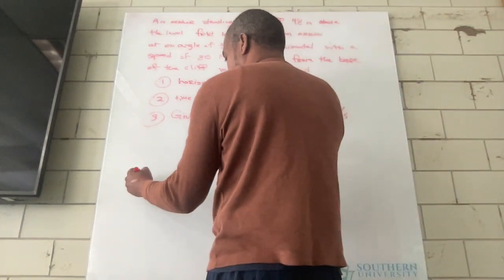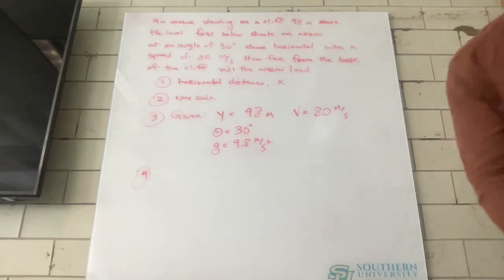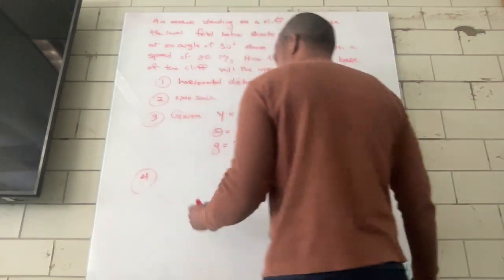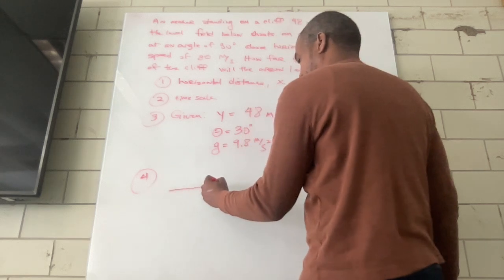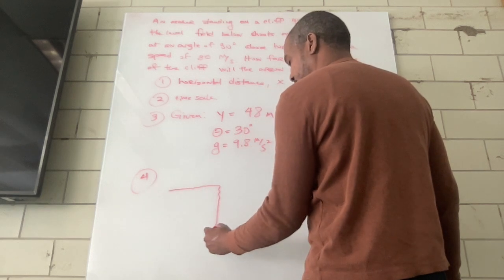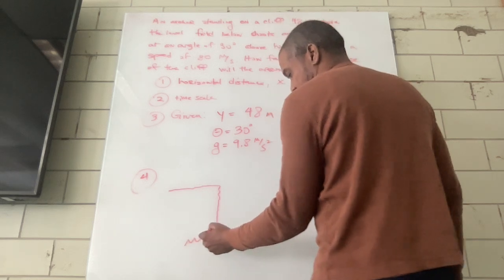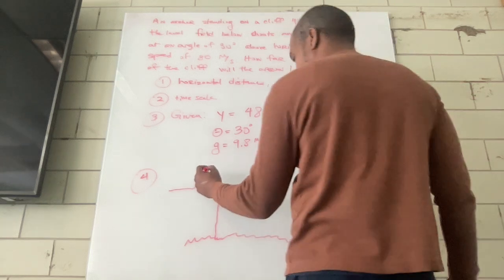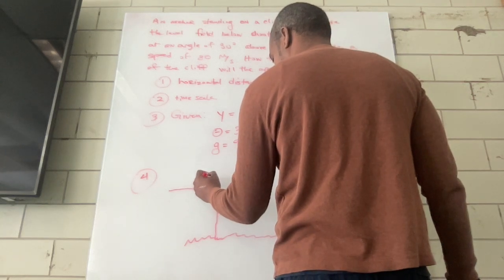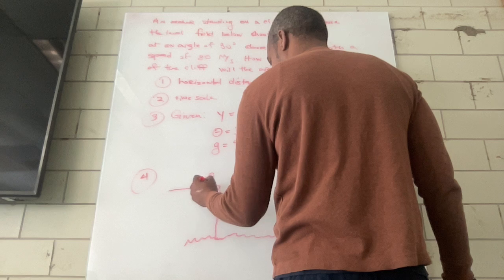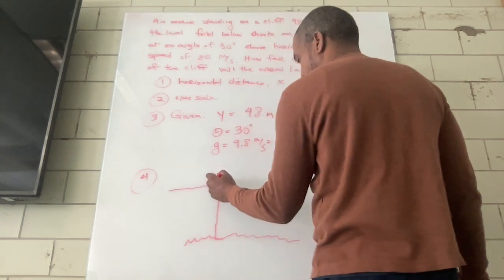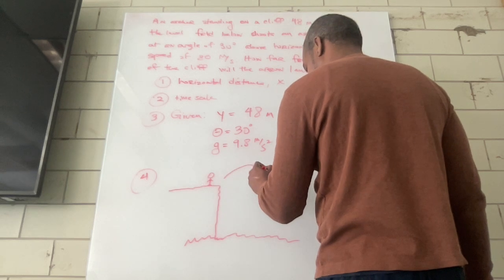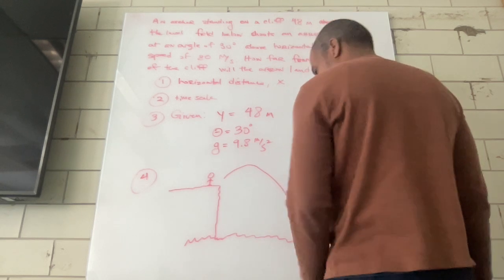So now we're at step 4, and what is step 4? Let's draw a diagram. So we're going to draw our cliff here, and our cliff, a little jagged there, comes down here. Boom. And here's our person, the stick man, shooting the arrow. So he shoots it, and of course it takes a projectile motion path like that.